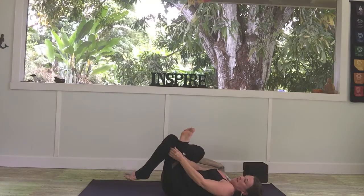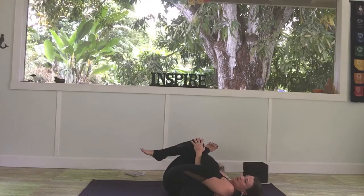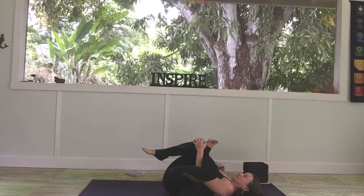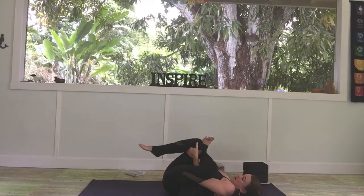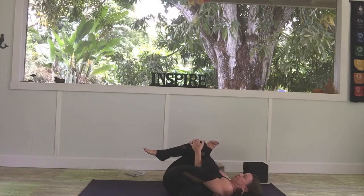And then release that left foot down. Right foot down and cross your left. Good. And bring the right knee into the chest. Good. So maybe this is your tighter side. Maybe this is your more open side. Whatever it is, just be with it and adjust accordingly. You can hold it underneath the knee, or if it's more comfortable to hold over the top, like on the shin, that works too.